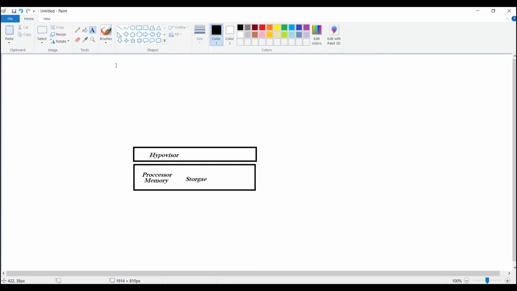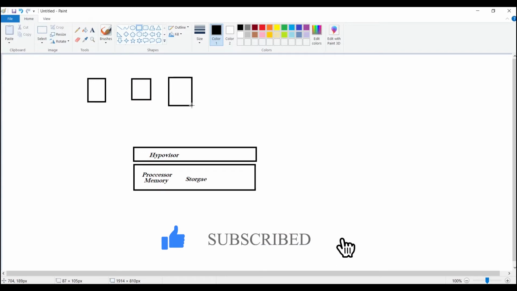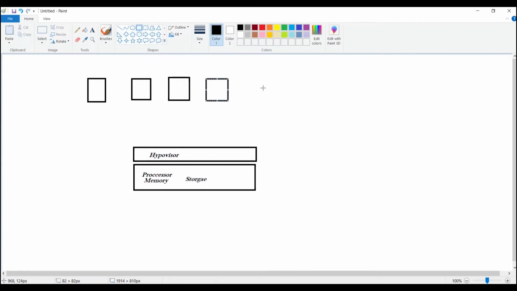So guys, let's have a look at this diagram. I'm going to draw some virtual computers. The thing is, after you install your hypervisor operating system on your server, you can install multiple virtual computers on your hypervisor.